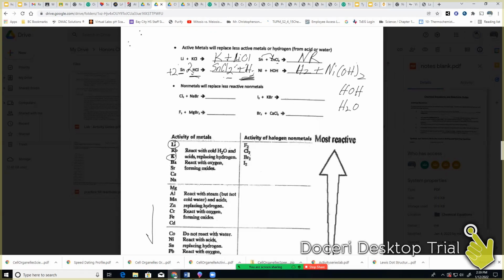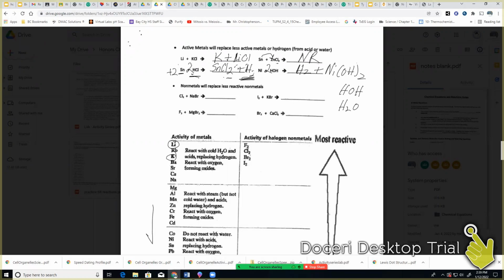And then this one would need some balancing, but it's easy to balance. I just have to put a 2 in front of my water. Yes, sir. No, it could be nickel hydroxide and then hydrogen, or switch it around. So just like I told you on Friday, they'll either be balanced or they'll be easy to balance on the quiz. Same thing on these. These should not, when you start on your practice and start looking at it, they should either be balanced when you write it correctly or be very easily balanced.